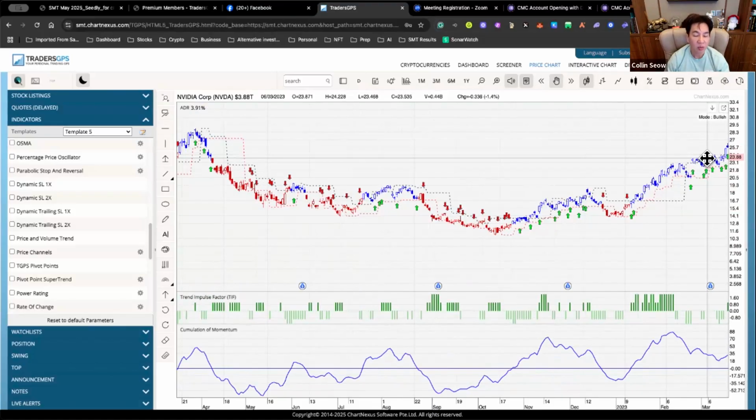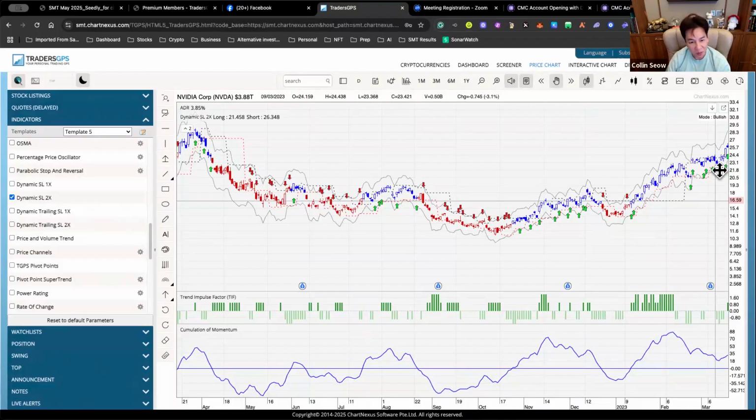All understand? So position arrow with teeth. Next is to put your stop loss. Everything also must have a stop loss, right? So once your arrow with teeth is ready, what's your stop loss for position daily? Stop loss for position daily is dynamic stop loss 2.